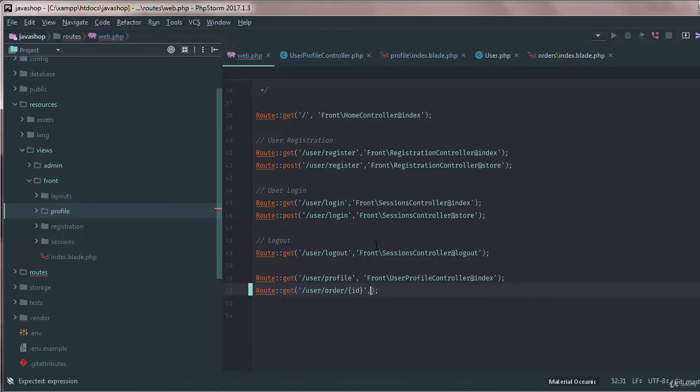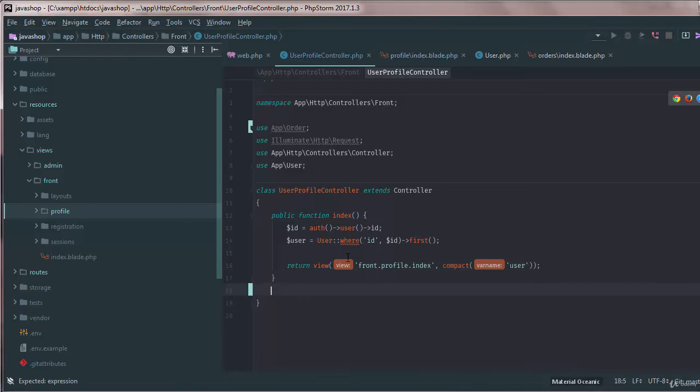Of course we'll use the same front controller, the user profile controller, and this time we might use the show method. In the show method we'll pass the ID and die and dump the ID. We need to return the ID.